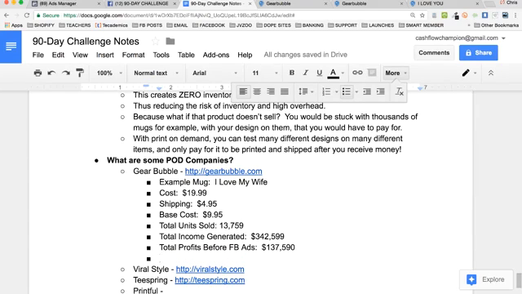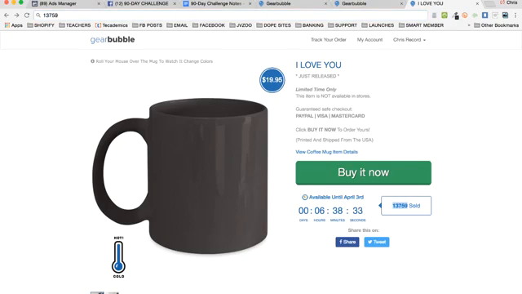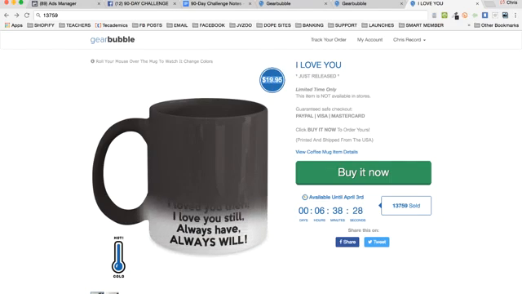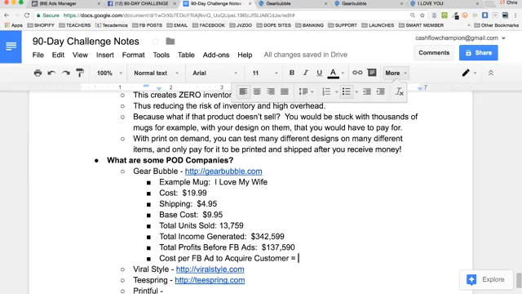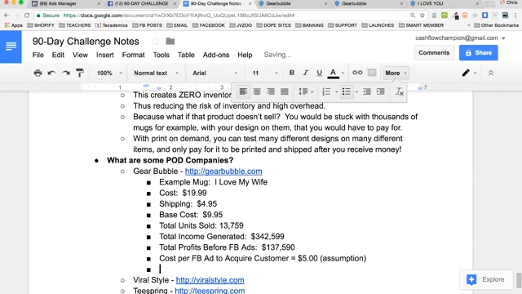And then we don't know their cost per ads. Everybody's ads are different. But let's say cost per FB ad to acquire a customer. We're going to have to make a guess here. Since we don't know who this person is, let's guess their cost per ad to acquire the customer. They're making $10 profit, so you know they have to be profitable. They didn't sell this many unless they were profitable. So to sell an item for $20, let's just assume $5 per customer. Let's make it $5, and let's just say that's an assumption.